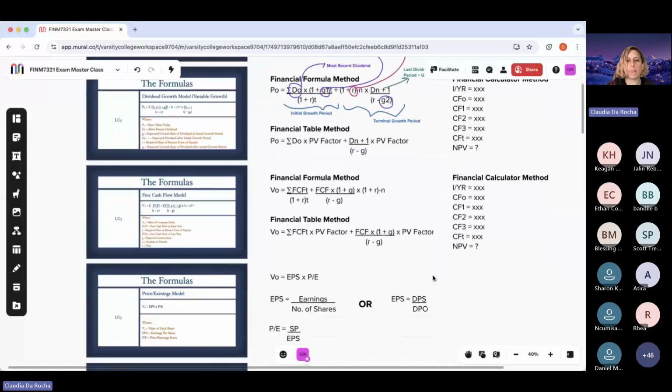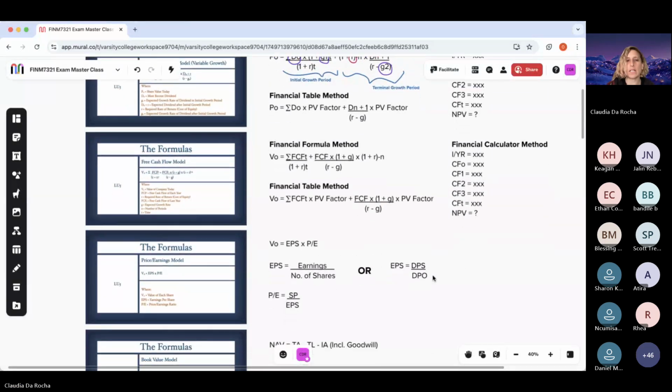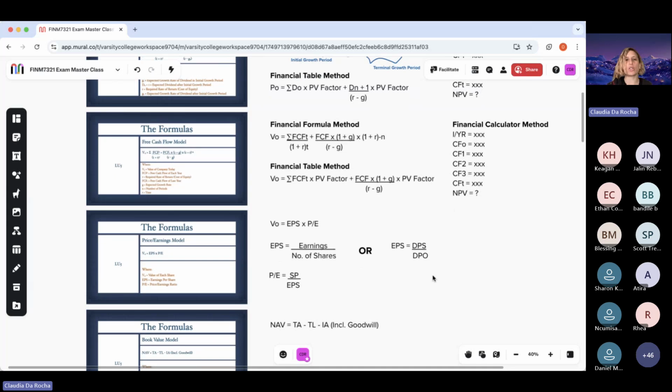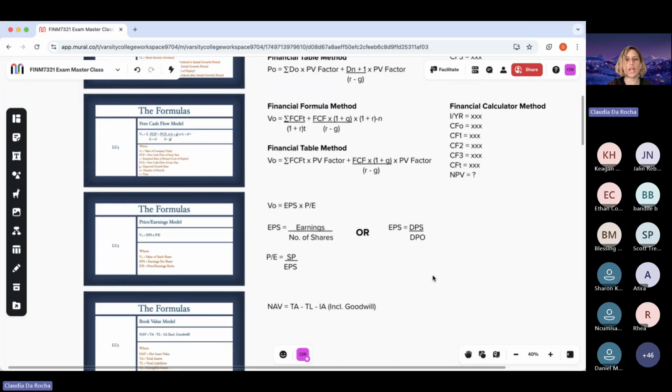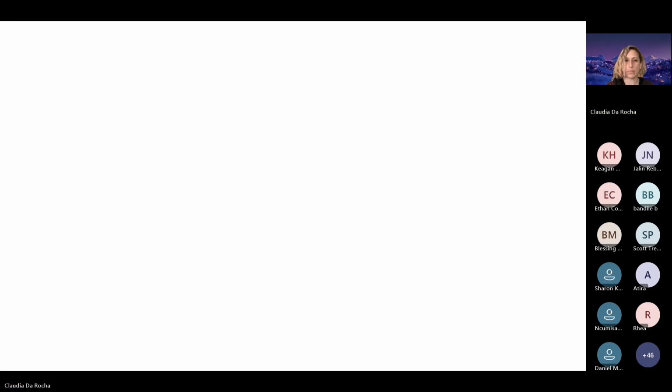All right. Let's just quickly go on to the free cash flow method. Before I go there, I just want to double check there are no questions at this point. Just want to make sure. Okay, perfect. And then I just want to quickly plug in some power because I'm running out. If you can just give me a minute, I'm just going to quickly plug that in. I'll be back in a minute and then we'll continue.